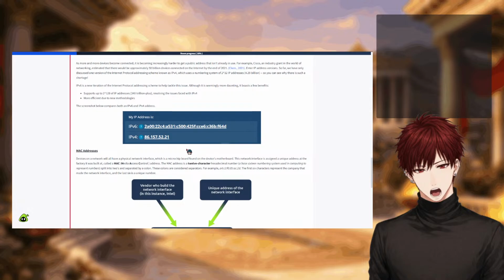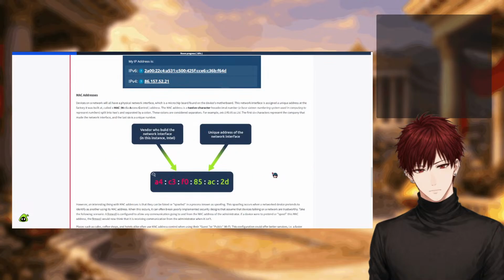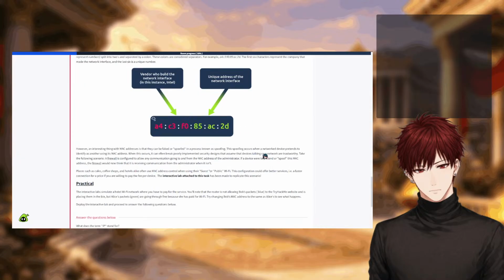MAC addresses are split by colons and separated, for example, into six characters. The first part identifies the vendor who built the network interface, in this case Intel, and the rest is a unique identifier. However, an interesting thing about MAC addresses is that they can be faked and spoofed.